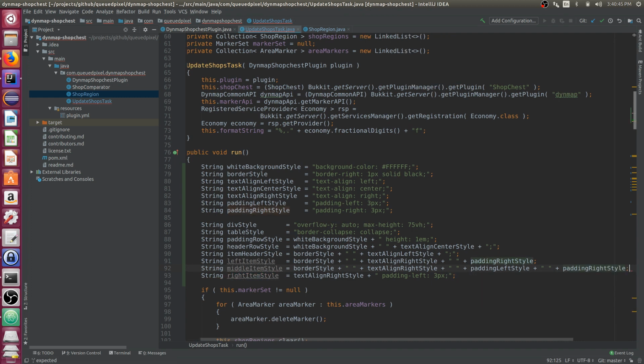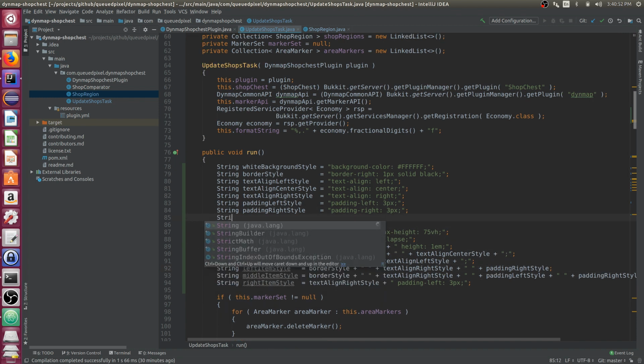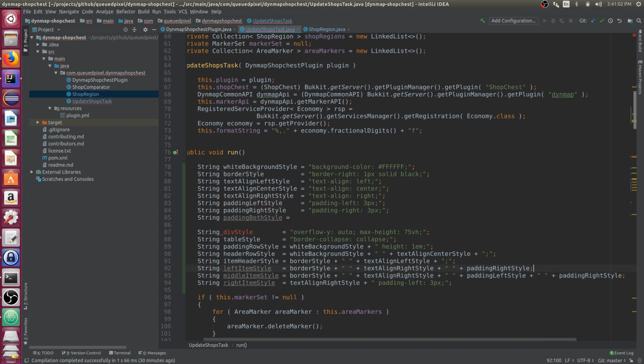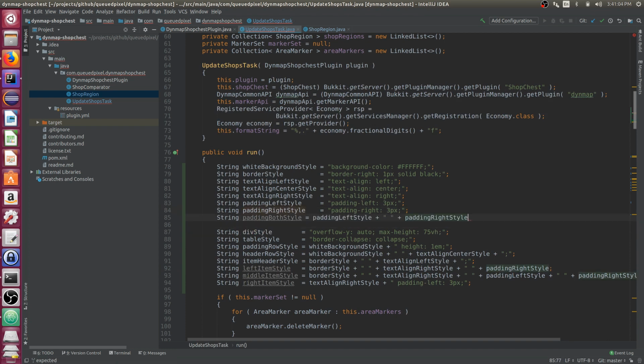padding right style. Yeah, so now this is getting to be a little too lengthy, so what I could do is say string padding both style is equal to that plus that.